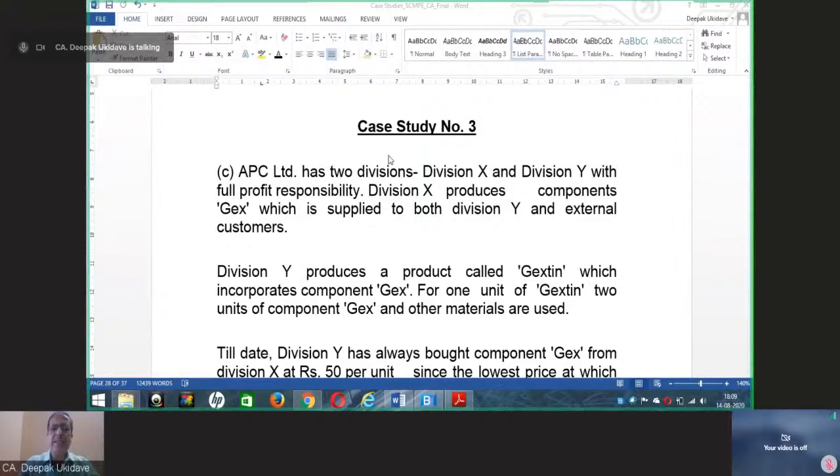Now probably all of you understand why top management will all the more have to intervene in this situation and ensure that division X also picks up in terms of its internal transfer. That means it will have to reduce its transfer price from the present 50 rupees to some reasonable level so that it results in a win-win situation. But that we'll think in the third part. In the second part we look at what happens in this sensitivity analysis.